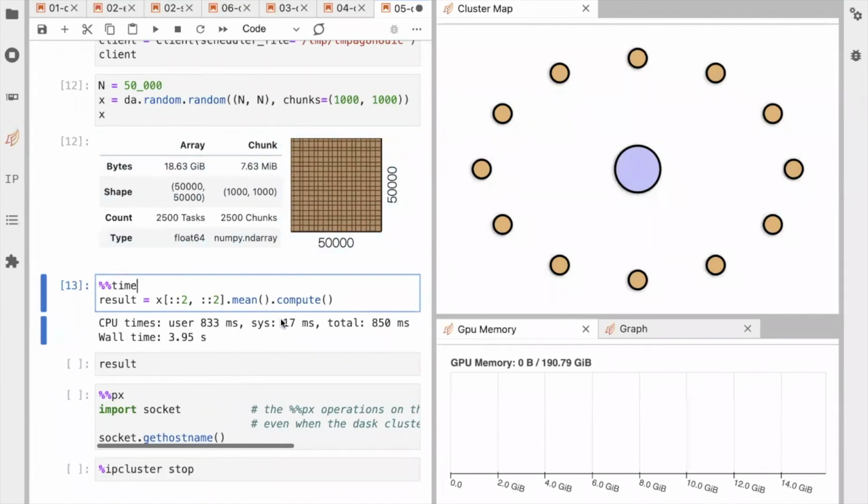This is the final thing. With Dask, there are different ways of computing. So there is compute.